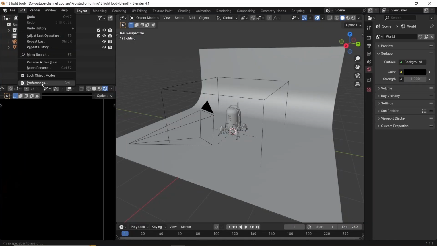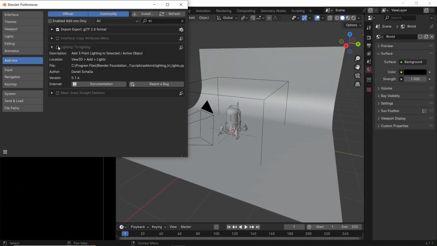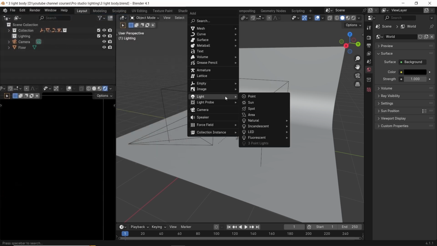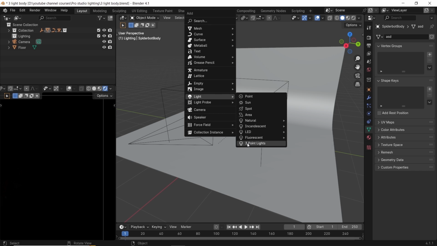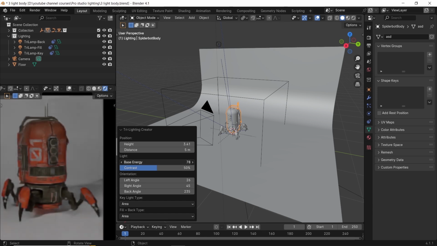The Tri-Light add-on is a built-in tool in Blender to help you light any object using 3 lamps, then customize it for the best result. You can enable it in the add-on setting, and once you select any object, you will have it in the light menu, so click on it and change the options from the pop-up menu to get the best studio lighting with a couple of clicks.